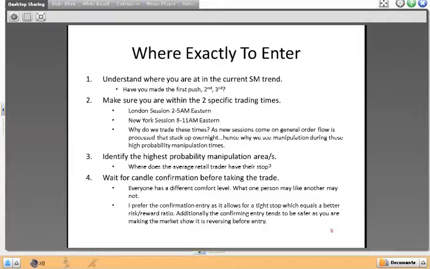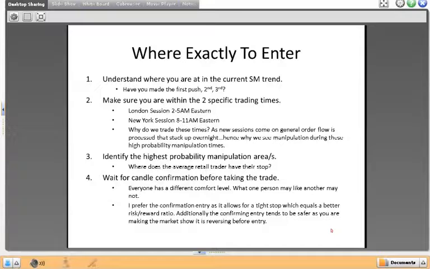So if they ultimately want to sell, but they know they have to drive the market up another 10, 15 pips to go hit the stops, the question is, how do they move the market up to go hit those stops? If they were just simply buying the market, wouldn't that defeat their original intended purpose, which is ultimately to drive the market down? And so that's where this general order flow comes into play.